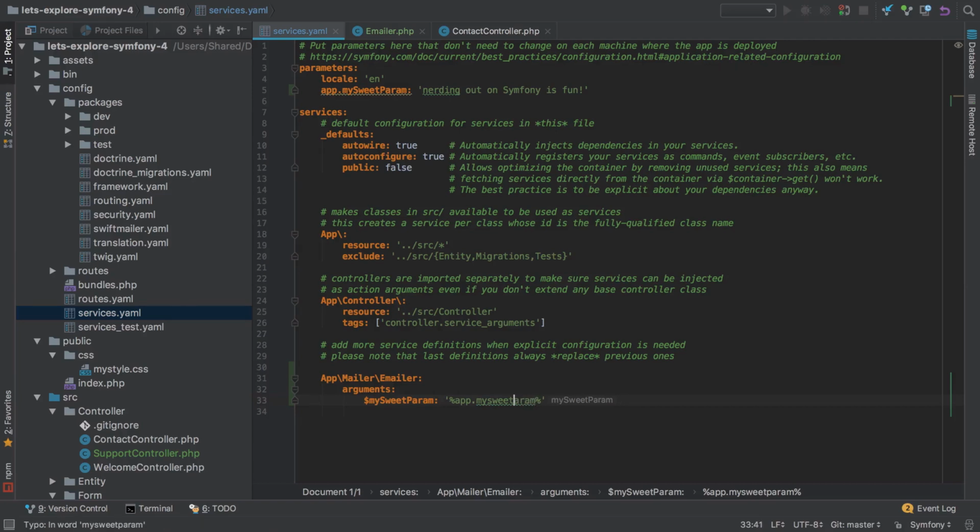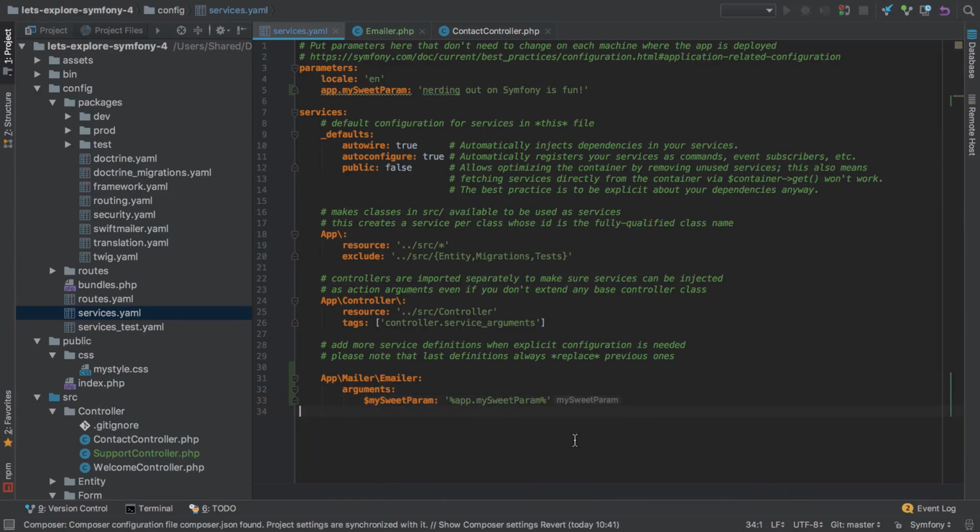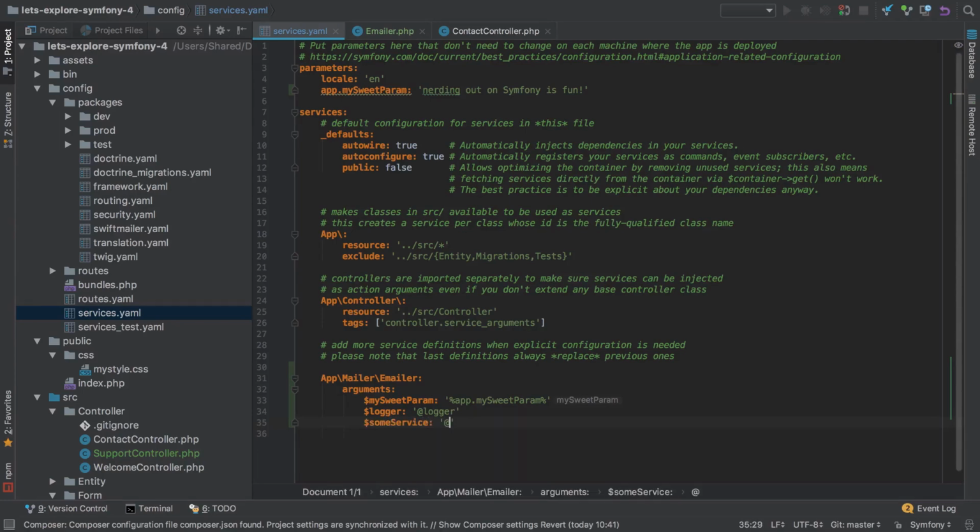Now unusually it's lowercase, and I'm not entirely sure that's correct, so I'm just going to switch it back to be as I expect it to be. I think that might be a bug in the plugin. Now, if you were injecting other services here, maybe you wanted the logger. So let's also pass in the logger, and we just need to say at, because it's a service, logger, because that's the service name. And you can also use, say, a different service that I'm just going to make up. So we'll say some service, and then we had another service defined, say app, service, some service. Then that would also be valid.